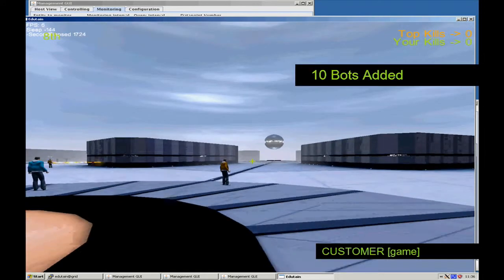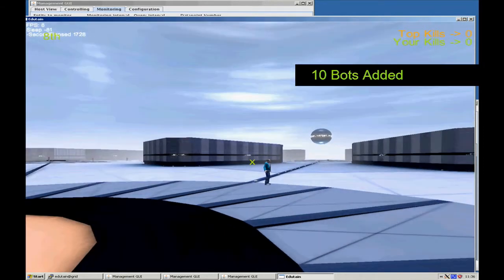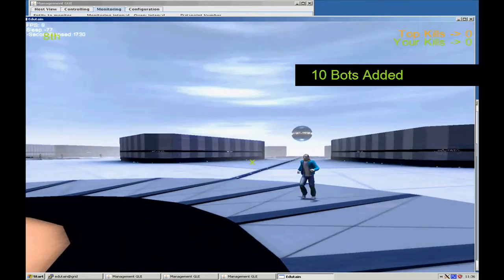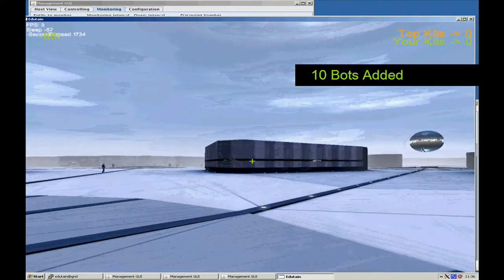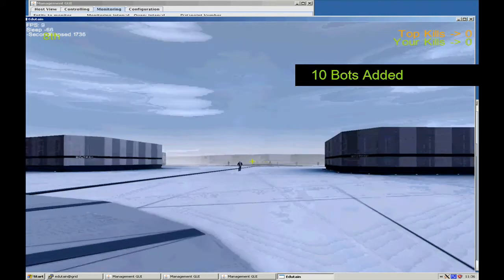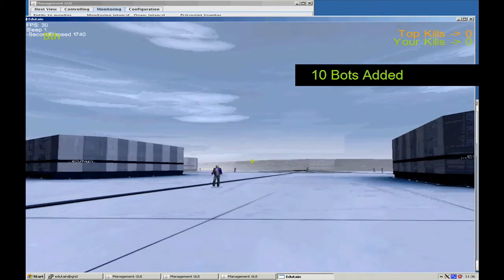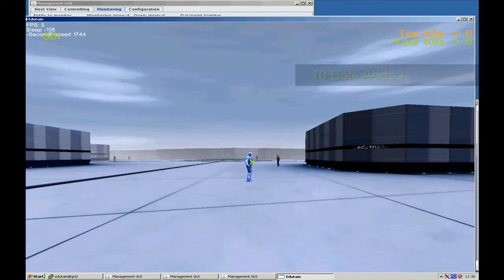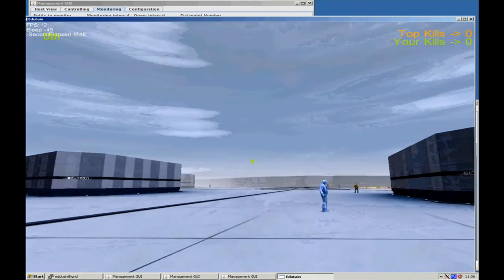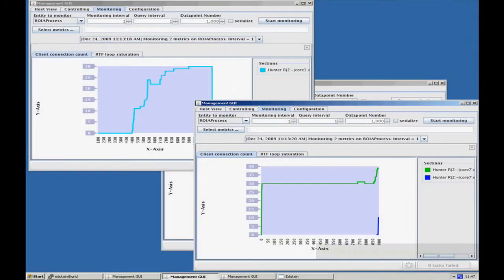However, with hoster B we have 2 servers available, although not currently being used, so we're going to add 10 more bots, there we go, in order to increase the server's load and force 2 servers to be used rather than 1. This server load management is performed automatically by the Edutain system behind the scenes on the particular hoster. We can also, as you see later, do cross-hoster load management, which is controlled by the coordinator.